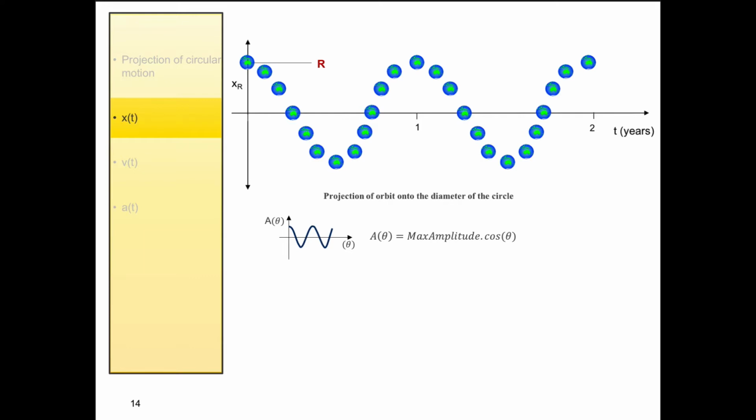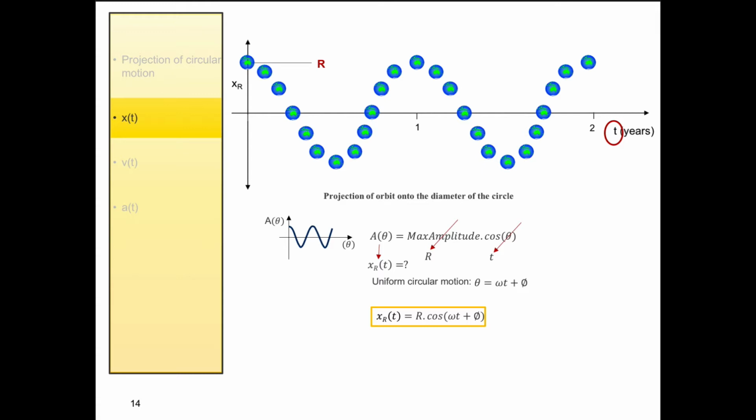multiplied by cosine of the angle. In our case, we know that our maximum amplitude is equal to our radius r, and we're not looking at our projection in terms of theta, but in terms of t. So in order to describe our projection as a function of time, we need a way of converting our angle theta in terms of time, which we have. If we substitute each of those values into the general equation for a cosine, we find that we describe the projection of our orbit using x equals r times cos of omega t plus phi.